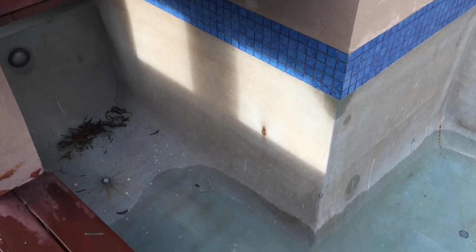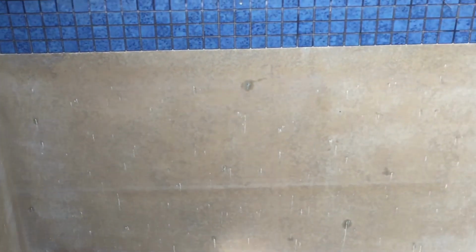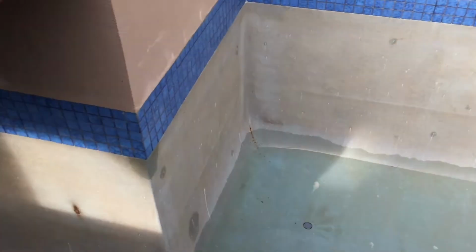I mean, you've got to gear up with all of the big long arm length rubber gloves, safety glasses, and clothing to cover all of you, because you don't want to get acid on your skin or certainly on your eyes or anything like that. Mix up a solution of acid and water. With a swimming pool, when I'm doing this, I always start off about sort of 4 to 1 or 5 to 1, depending on how bad it is. That's 1 part of acid to 4 parts of water. And again, you add your 4 parts of water into the watering can and then add the acid in on top. And then with the watering can, just walk around and coat the whole swimming pool surface.